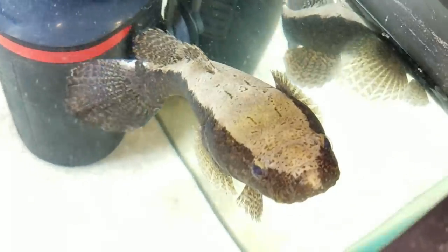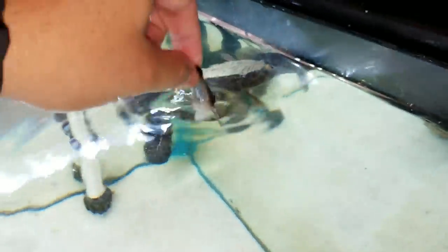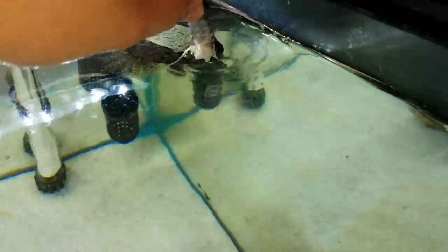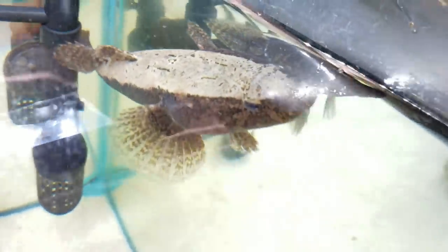The main focus for me is the pregnant one and the blue lobster, but maybe we can finally see this guy eat some lobsters. My little alien fish, you. What's up, bro? Oh, you're hungry. For sure. 100%. You're ready to eat. Ooh, boy. How to train your pets to like crayfish. Here you go, buddy. Get your taste. All right, ready? There it is. Gone. Scarf that piece down. That's how you train your fish to eat crayfish.